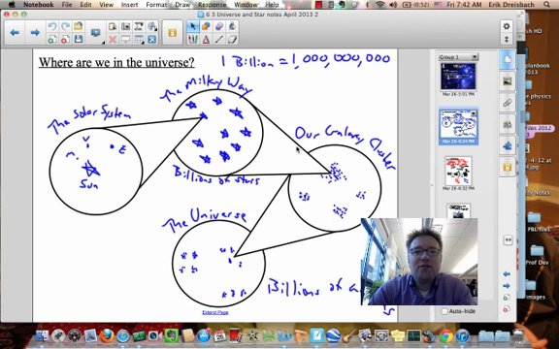All right. So the first page here, remember, talks about where we are in the universe. This is very important to know, and it helps put things in perspective to know that we are here on the Earth next to the Sun, and that's part of our solar system. Our solar system surrounds one star, the Sun. That star is one of billions of stars in our Milky Way galaxy. Our Milky Way galaxy is just one galaxy in our cluster of galaxies, and our cluster of galaxies is just one of billions of galaxies in the entire universe.